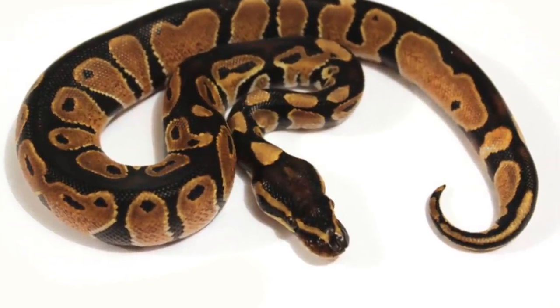Another interesting thing is that there is another morph that has been proven allelic with spider, and that's blackhead. When you mix the two — blackhead and spider together — you get what looks much more like a normal snake, almost like the blackhead cancels out the spider. And it's also been observed that those animals don't appear to have any wobble. There's so much research yet to be done on the genetic mutations and their effects on ball pythons. There's a guy I met in Daytona, Ben Morrill, who's currently working on mapping out the genome for pythons, ball pythons included. I think his work could help shed some more light on some of these issues. There's a lot to learn going forward — we're very much in the dark.